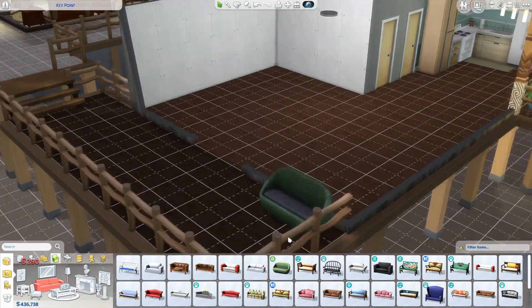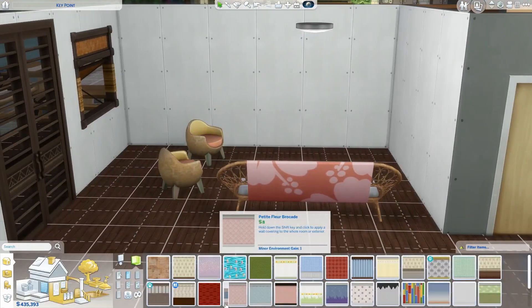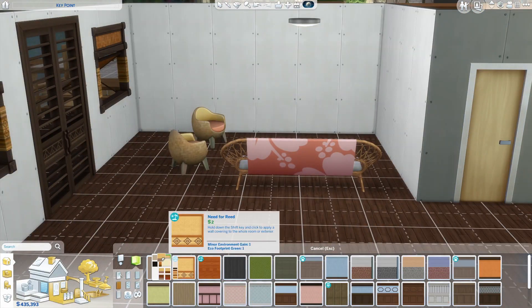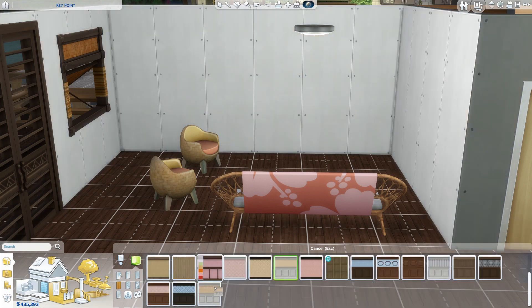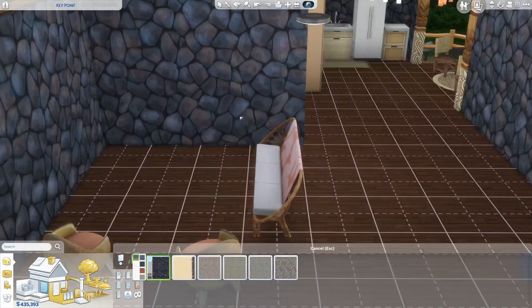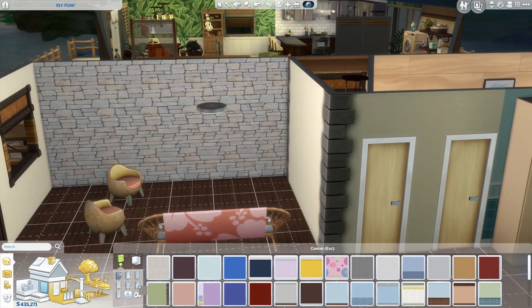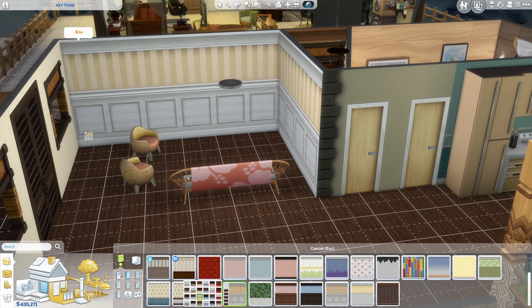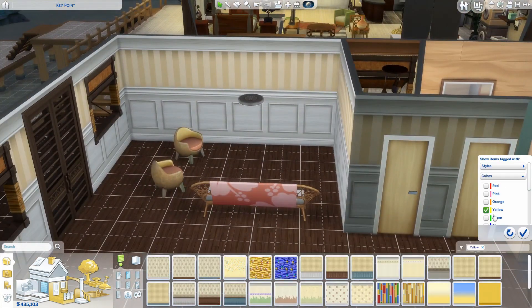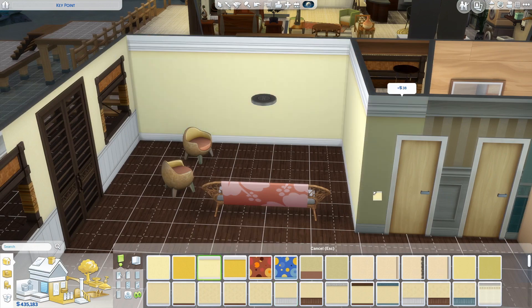Here we're going into the living room, and I love this living room — it's so cute. Here you'll see we start to use pinks and yellows. I saw these chairs and I loved them, so I wanted to keep them, and that's what we went with. I kind of want to choose the furniture I like and then go from there with the walls. I'm trying to play with an accent wall but I still wasn't happy with it.